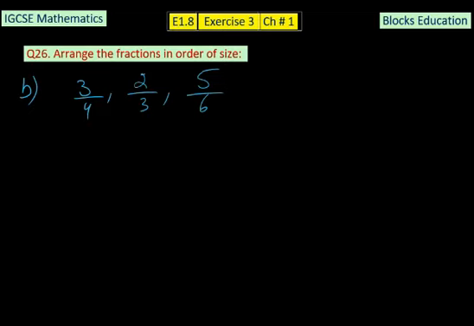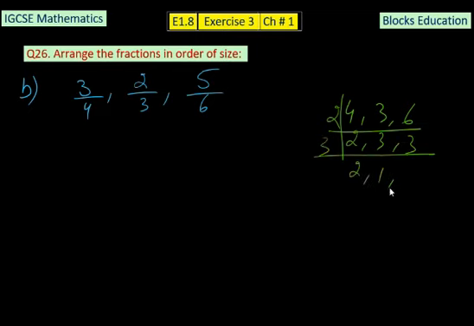In part B, we have more or less the same condition. So let's take the LCM of 4, 3 and 6. So 2 2s are 4, 3 as it is, 2 3s are 6. Now with the 3, so 2 as it is, 3 1s are 3, and that's it. So 2 into 3 is 6, 6 into 2 is 12. It means that 12 is our LCM, so we have to make all these three denominators 12.